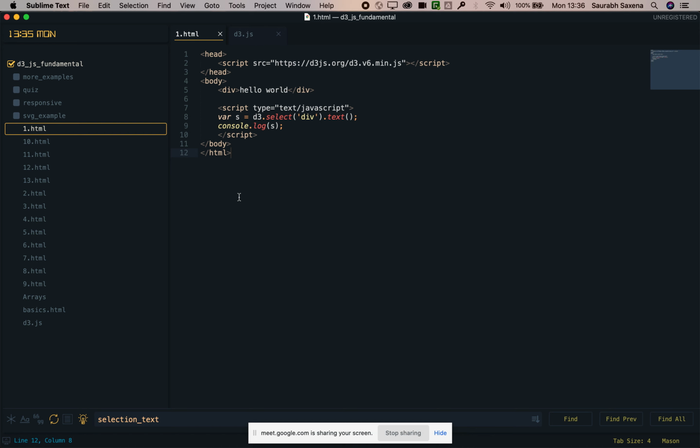Do you have any questions? Yeah, Rupali. I have one question. For d3.select div, the whole div will be returned, right? It's not a div, it's a selection object, and the div is a part of it.